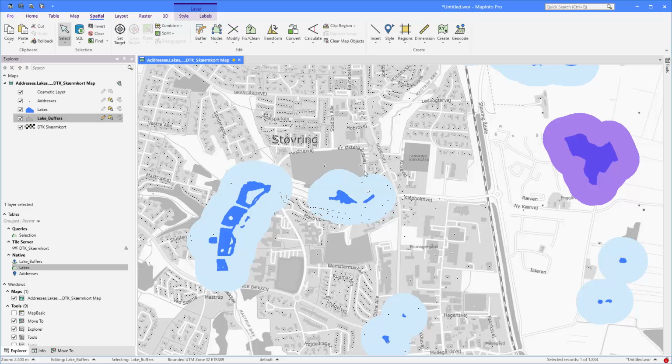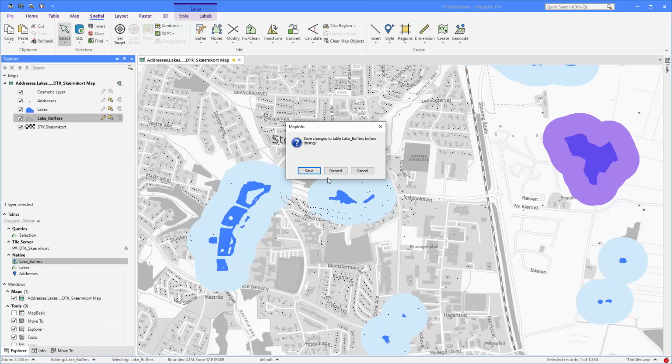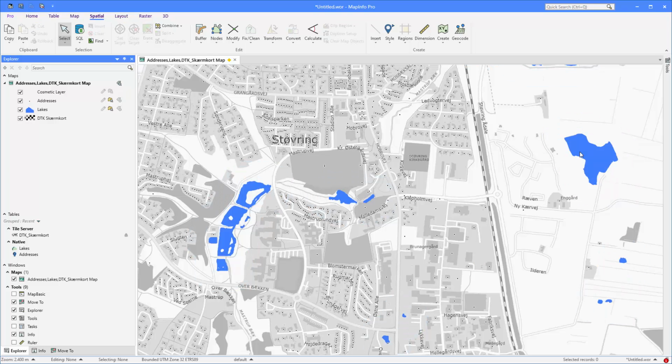Now we're looking to create buffers only on the outside of the polygon, and there's a couple of ways you can do that in MapInfo. I'm going to show you one of those ways that involves just one process actually. First, let's get rid of the other table we had here. And let's create a copy of our lake table so that we don't mess with the existing objects.